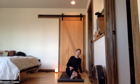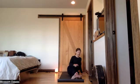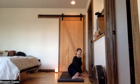Three, come into stillness. Breathe twice more. Press hands. Open front body. And five. Tilting upright. Infinity pose variation for a side bend, taking the left leg across the right. Hook the feet together. Stay on your hips, but roll to the side of your right hip and leg to your own degree. Bring your arms to the outside and let that lower side of your body find a little stretch here.